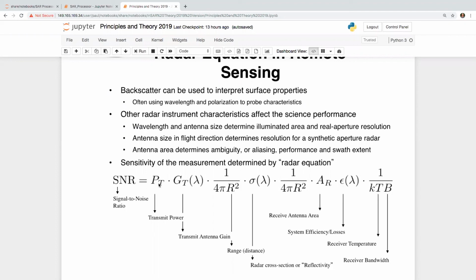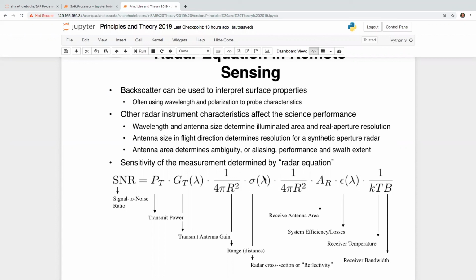You have a radar that's transmitting some amount of power. You have an antenna that has some degree of directivity. That antenna beam is a function of its size and the wavelength. So the more directivity you have, the higher the gain, as we call it. So more of the energy from that transmitter is focused in that one direction. It propagates a distance and falls off like a water wave from a pebble dropping into the water. It falls off as 1 over r squared.